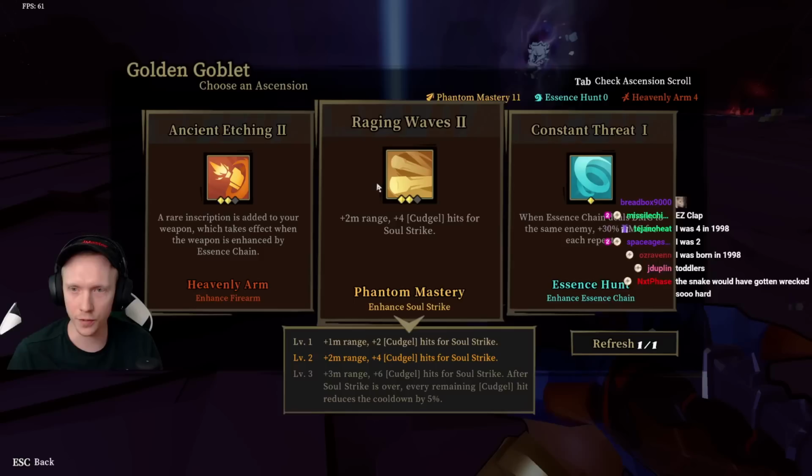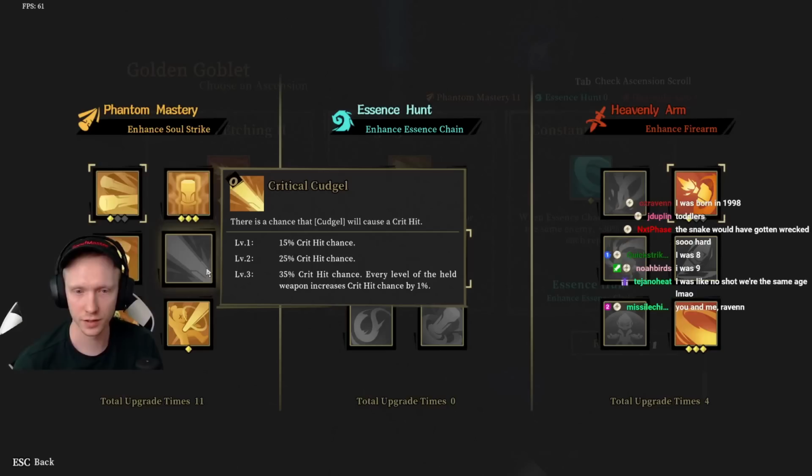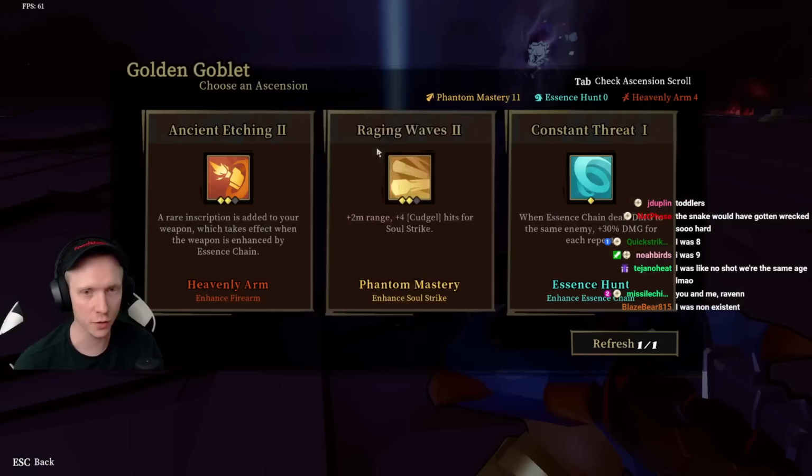Well, we go for the cudgel. There's something weird about the term cudgel, I feel. It sounds too close to cuddle. Ooh, I could re-roll for a critical cudgel, but I don't think we do. Every level of the held weapon increases crit chance by 35%. I never even seen this one. You were non-existent. See? Babies.